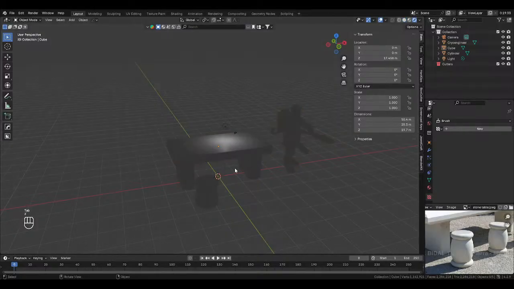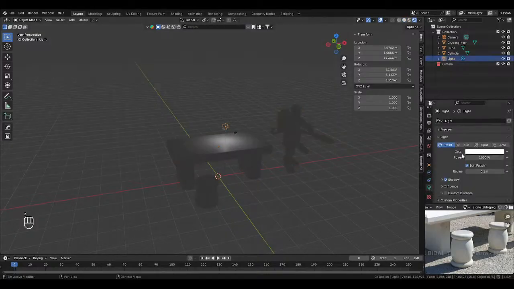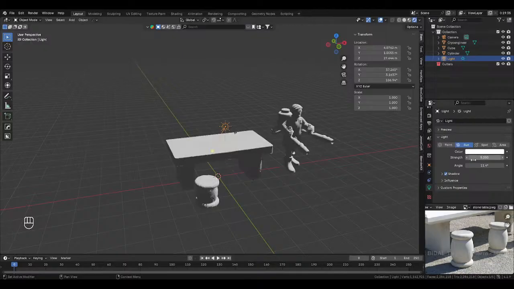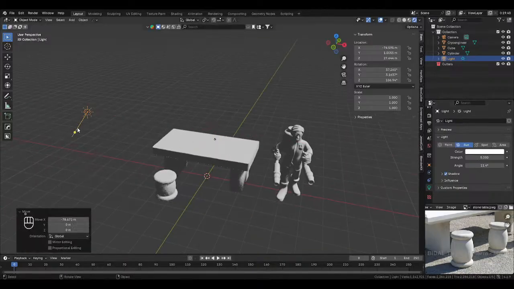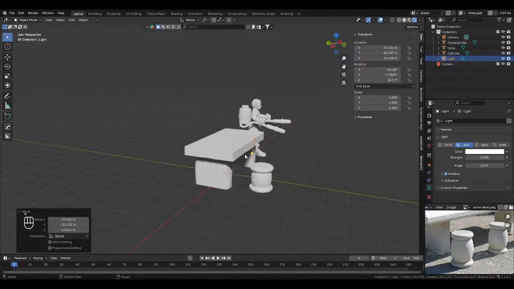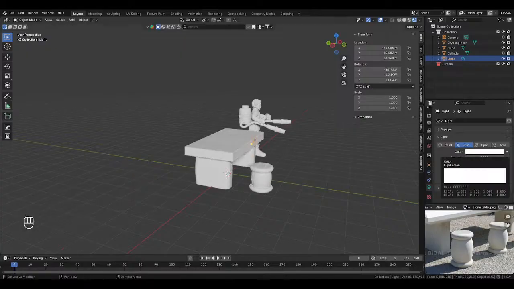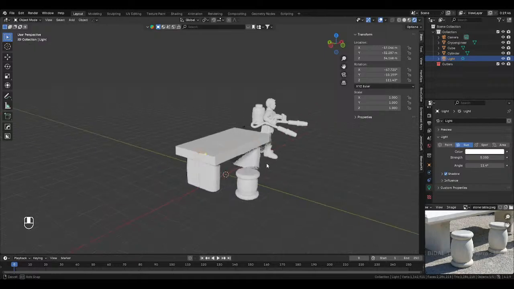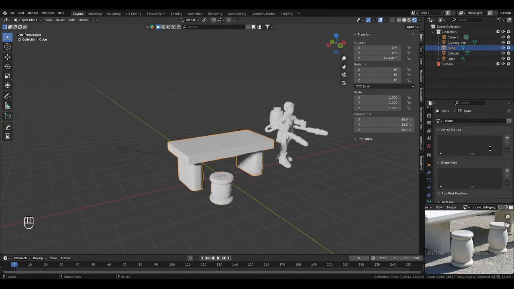Okay. So these are our seats and our table so far. No, that's fine. So we're just gonna make some coral.